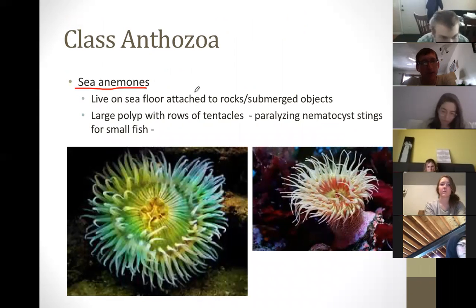So sea anemones are, of course, a polyp. They're quite a lot larger than corals, generally speaking. They have to anchor themselves on some sort of underwater rock or debris or whatever. Then they grow up as a pretty large polyp, actually. They're going to work the same way where they have little nematocysts, which sting things, just like the hydra did. They have one hole for a mouth and anus, just like the hydra did. They have one gastrovascular cavity to shove all their food in, just like the hydra did.